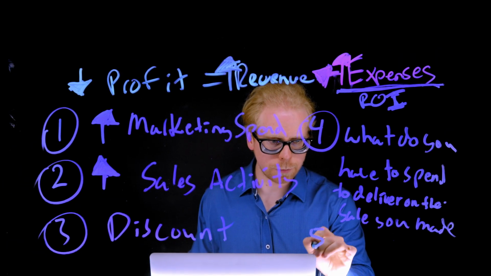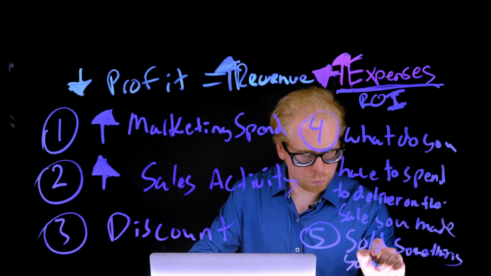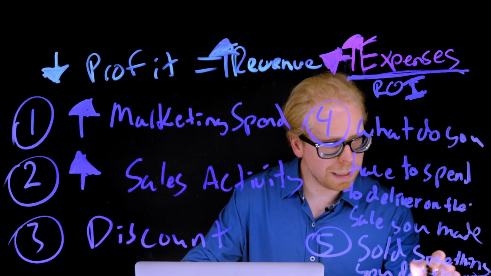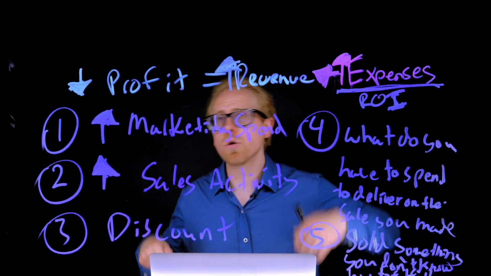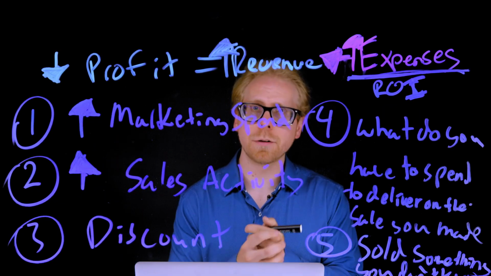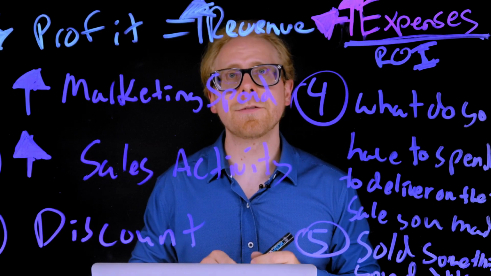Then number 5, I've definitely done this. Maybe you sold something you don't know how to fulfill. You may know the pain points of your customers really well. You know the payoff they're looking to get. And you put this amazing deal together, but you don't understand the expenses related to fulfilling it.